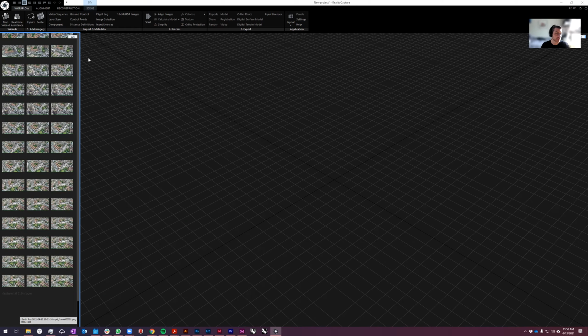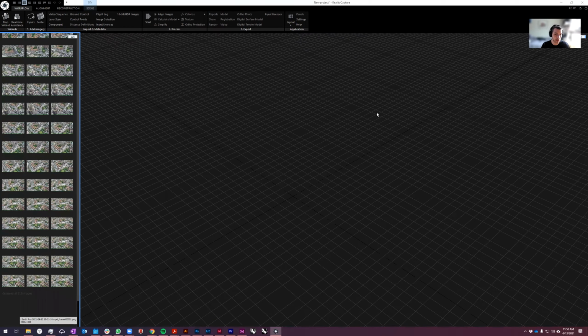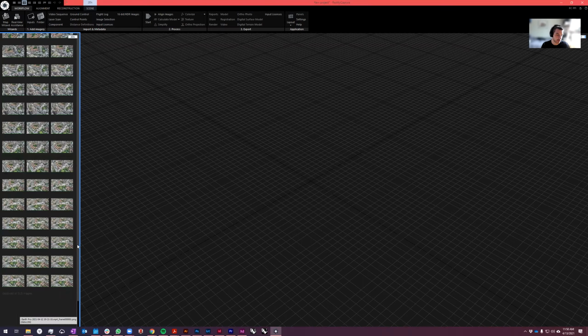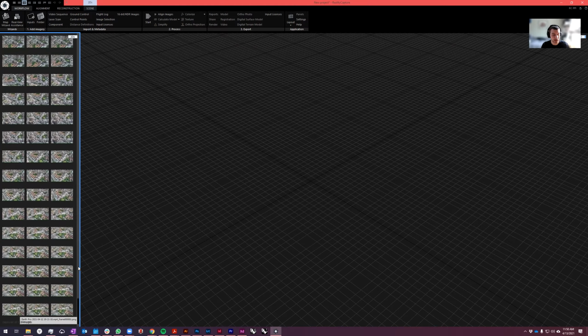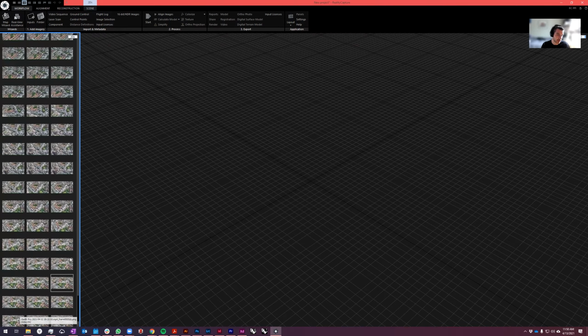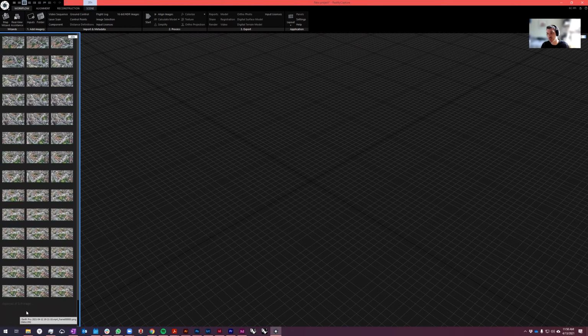Okay, so I have completed the frame import, and actually I did this twice and lowered the interval from 0.5 to 0.2 seconds, which gave me 500 images. And the reason I did that is when I went through this second sequence of aligning the images, I realized that there wasn't enough continuity between the images to form a cohesive point cloud.